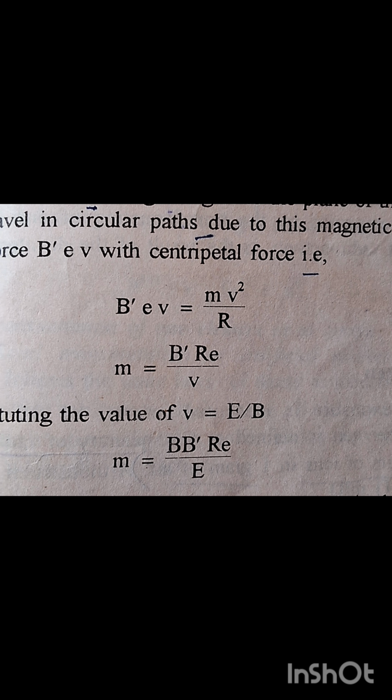The ions, after traversing a semicircular path in the magnetic field, strike the photographic plate and a dark line is produced on the plate. The distance between the opening and the position of the dark line gives 2R, from which capital R can be calculated. Since e, capital E, capital B, B prime and R are known, the mass of the ion m can be calculated.